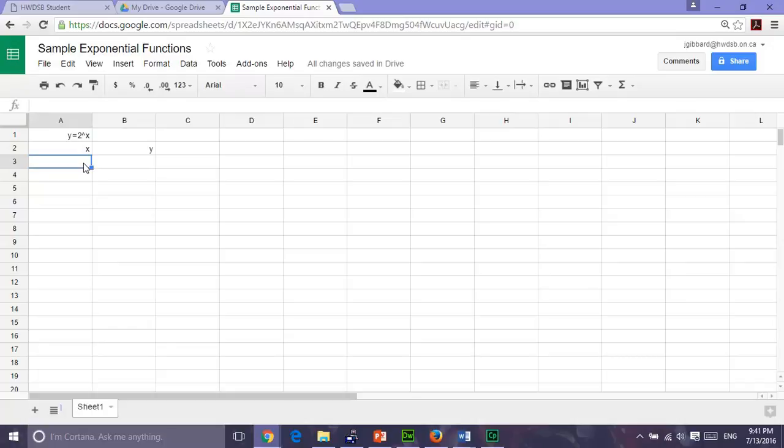Now, we want to pick some random data for X. Since this is our input data, we can choose what to put in. We're going to pick negative 2, negative 1, 0, 1, 2, 3. This gives us the best points for us to use when we're analyzing the data. Now, in cell B3, you're going to hit equals for a formula. You're going to type 2 to the exponent, and now for the letter X, you're going to click on the number that you're going to substitute in for X, which would be negative 2. Once you have that done, you're going to press Enter.